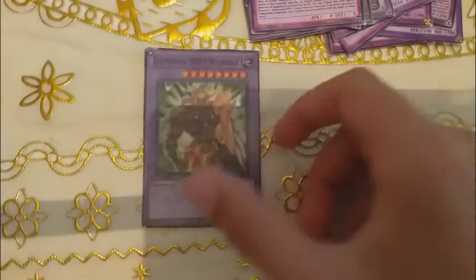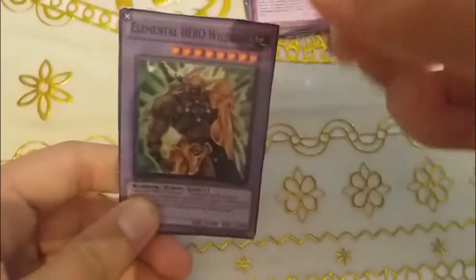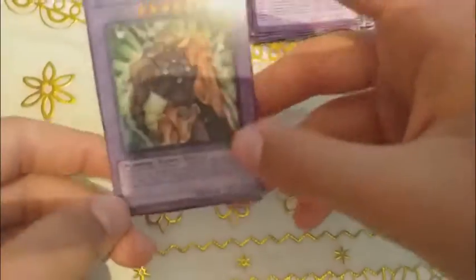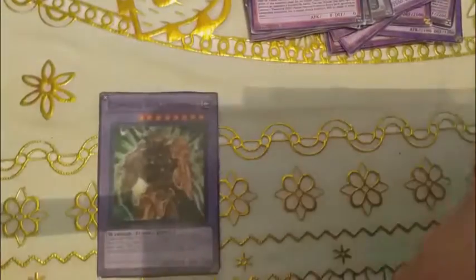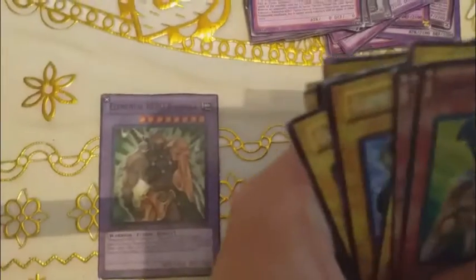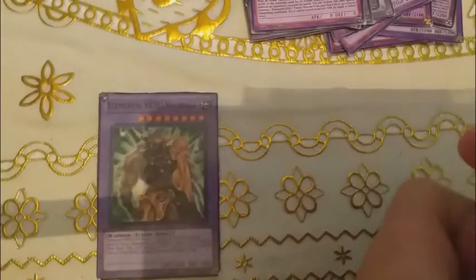And lastly, Wild Edge, which is just wild. It's using Bladedge and Wildheart. Oh my god, what is his name? I can't even remember one thing. Wildheart. Jesus. You can attack all monsters your opponent controls.